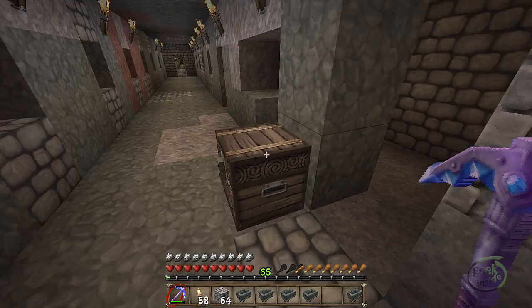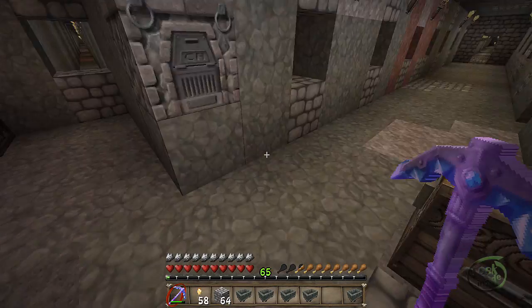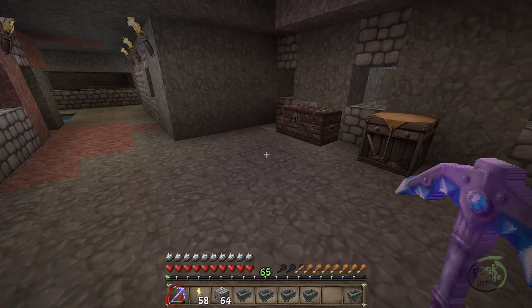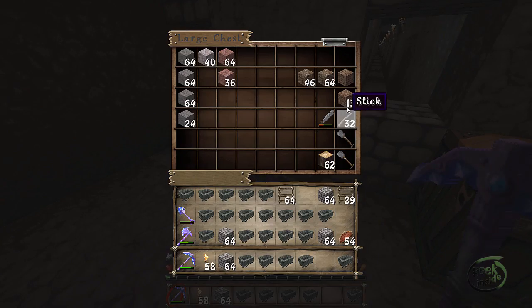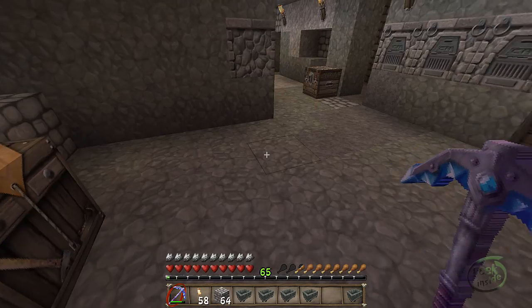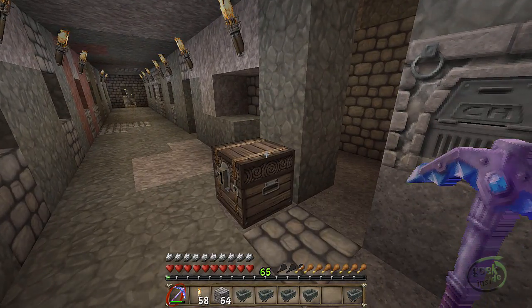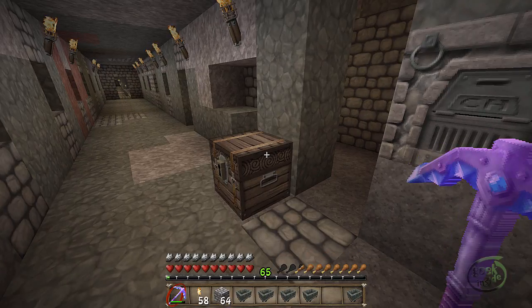Well, criminy. I just moved everything in there and I didn't need to do that. Good grief. And did I bring a chest? No. Do I have enough wood to create a chest? No. Alright, let me pause the video. I screwed up with my inventory. I'll be right back.